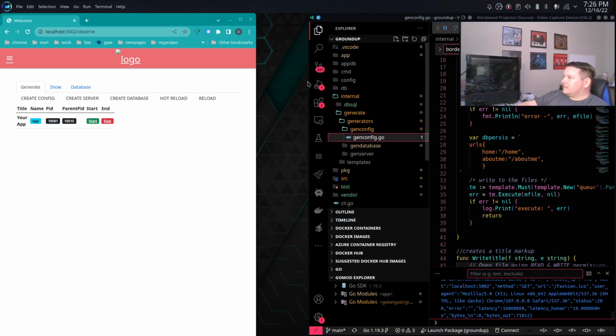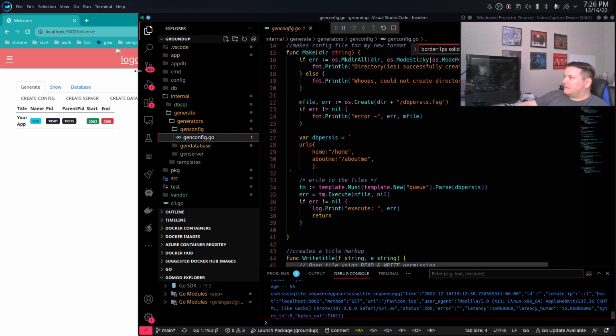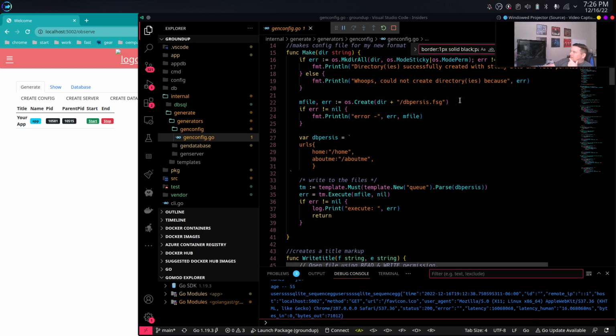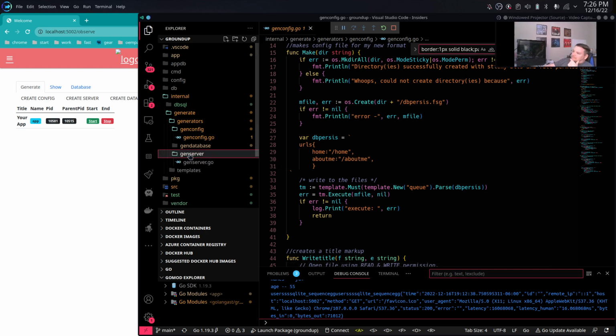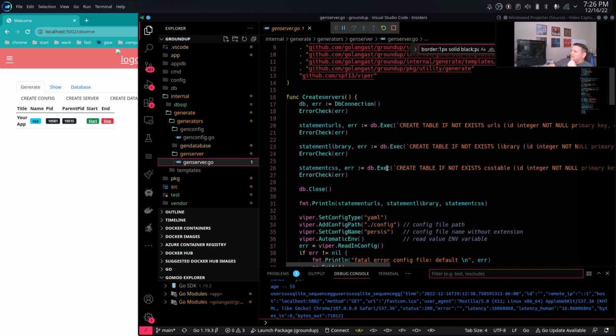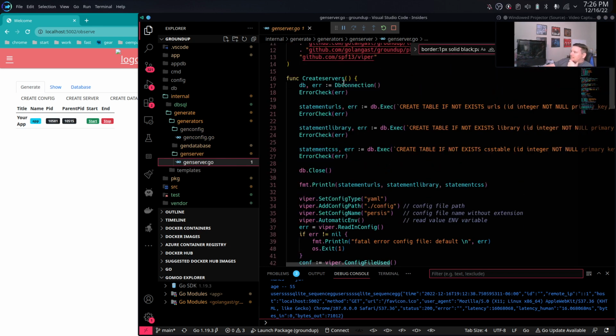Let me make this a bit bigger. Let me make this smaller. Anyways, generate server generates the server. Basically how it works is it creates the connection for a database, executes create table.